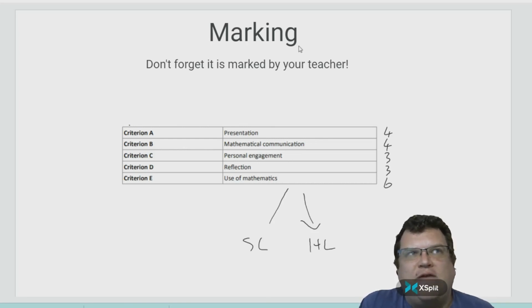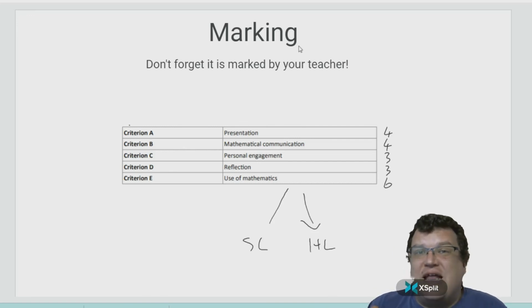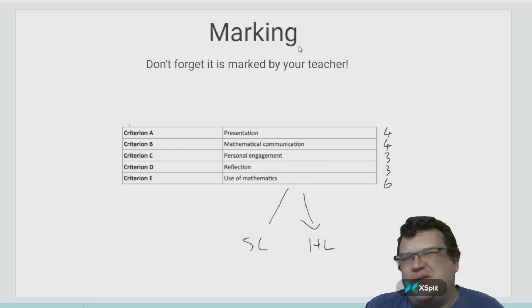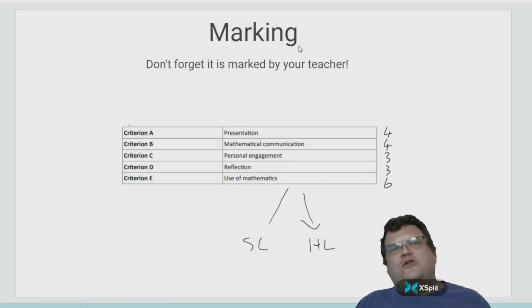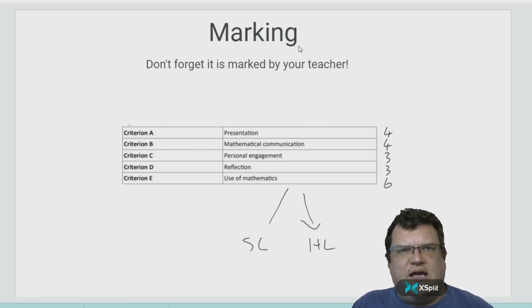So if I write, I'm giving the student 1 for personal engagement because I don't think they were especially engaged throughout the process, and really they've gone against my advice and just written a boring IA that I counselled them not to. Now, I would never write anything that harsh. I'm always in my student's corner, but your teacher could write that. There's no way IB are going to overturn that one, right? I mean, obviously, unless your IA is completely different to that. So they are marking your teacher's marking.